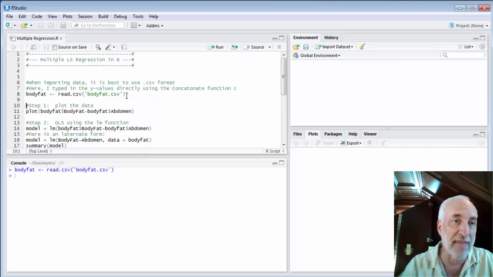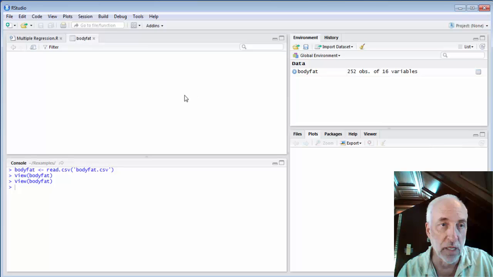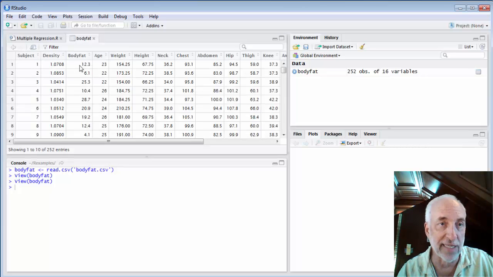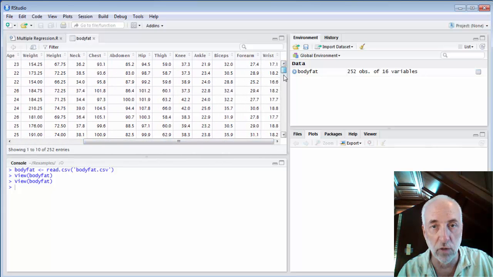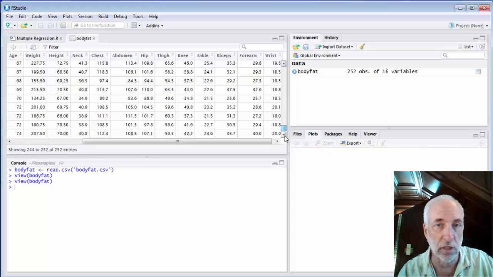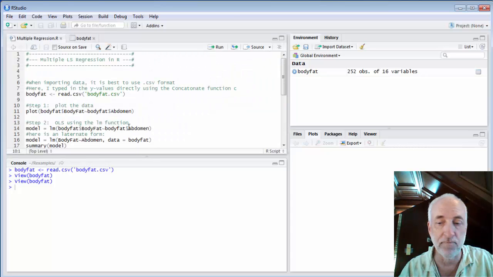So let me run that line. You can see I created a data frame called bodyfat. If I look at it, you see it's got subject, density, body fat, age, weight, height, neck, chest, etc. All the same data that we saw before, 252 subjects. All right, we've loaded that in.